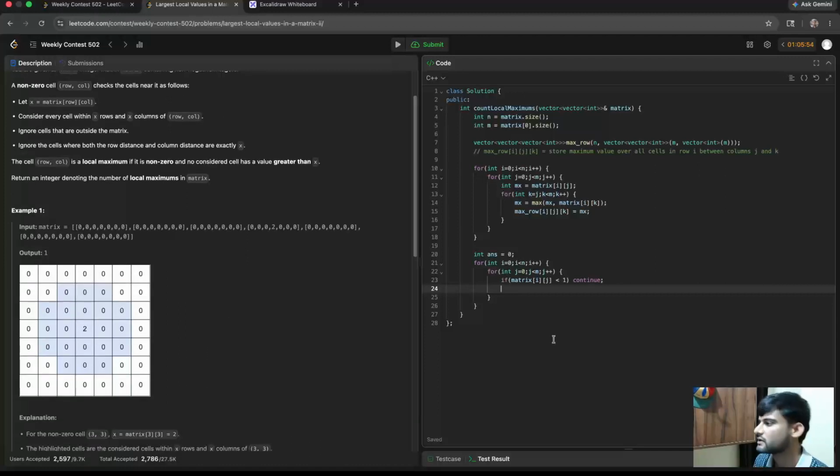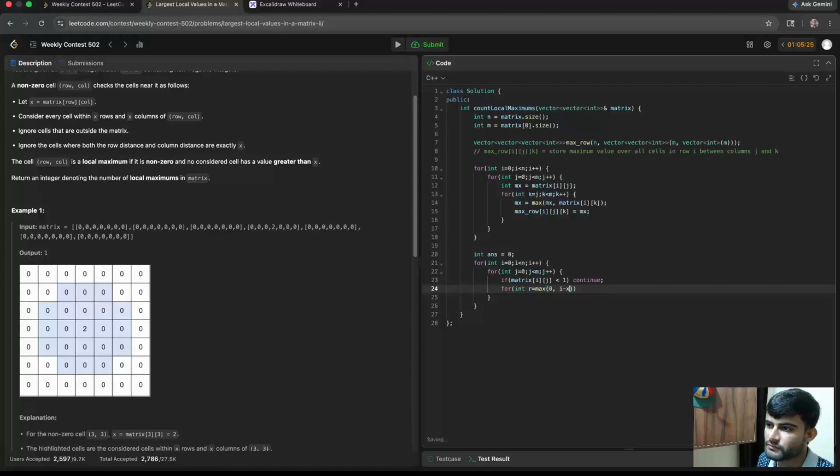Near cells. So let's iterate over all of the rows which are near. Row equals I minus maximum of 0 comma I minus x.